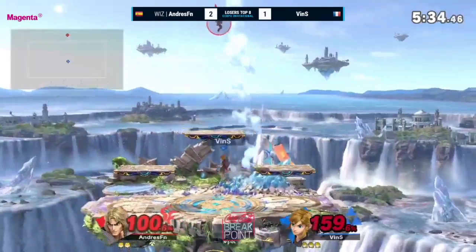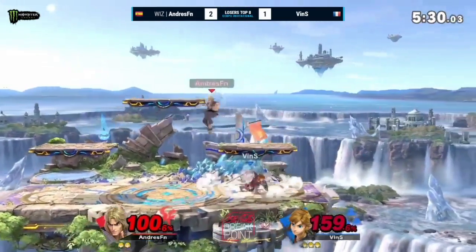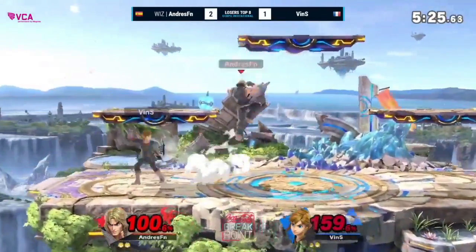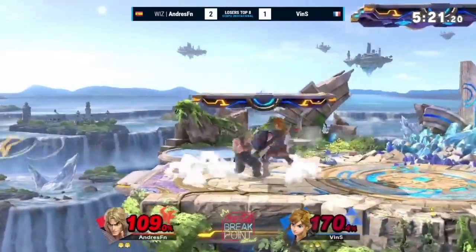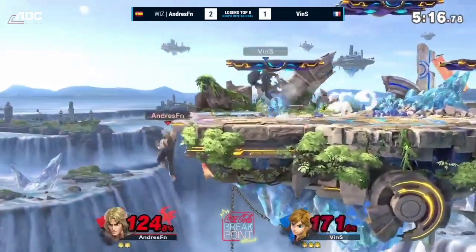Nice, a little bit of a charge there. Not going to be enough to take that stock either. The rage is real on VinS though, so something slightly less than optimal is going to be necessary here. Oh, tries to go for the fire property of that Shoryuken, catching the bomb, exploding it, preventing the last hit.